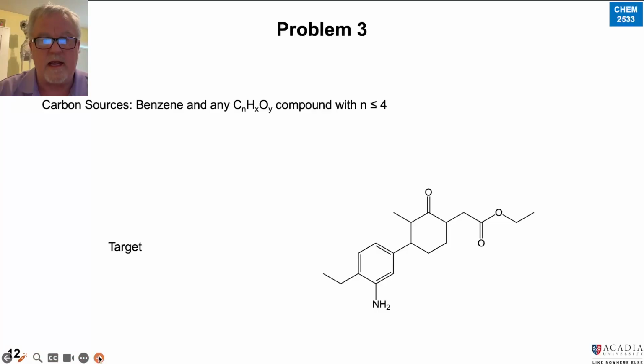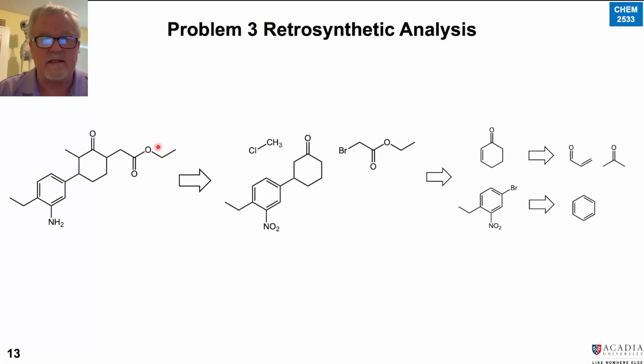So let's go ahead and do our retrosynthetic analysis. I look at this molecule and I can see there are different ways I can make it, but one of the things I want to do is think about this methyl group and this group. We can make that through some enolate chemistry on this compound. So now we have to concentrate on making this, and how can we make this? Again, I'm going to use this strategy of making a nucleophilic carbon.